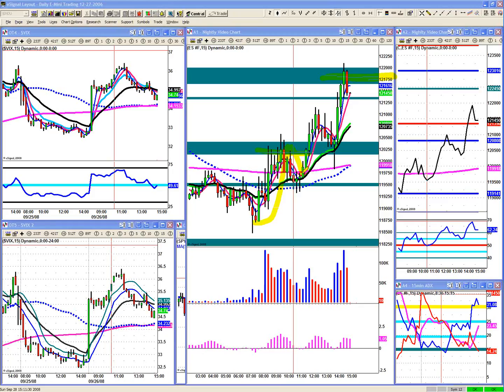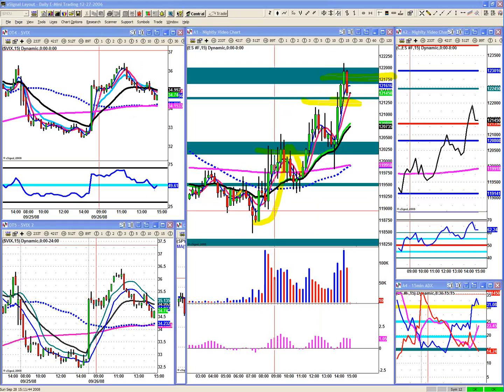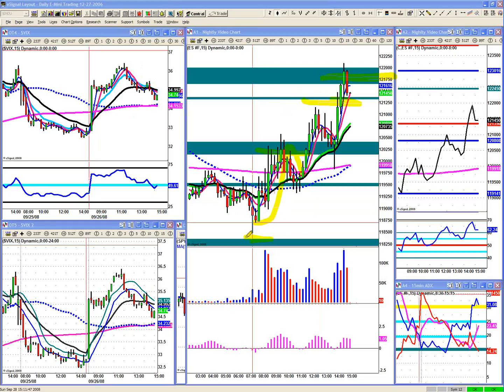So what you need to do is understand what time frame you are trading off of, first of all, and then also ask yourself, where is my next resistance level above me? Or if you're short, where is my next support level below me? Because ideally, you're trading for your next support or resistance level. That's in an ideal world what you're striving for.